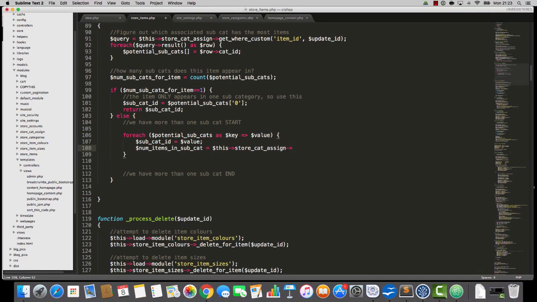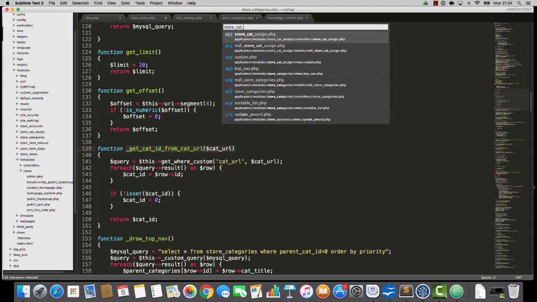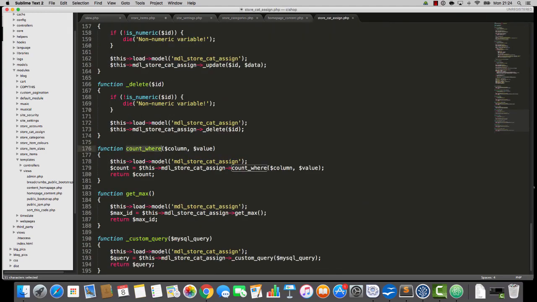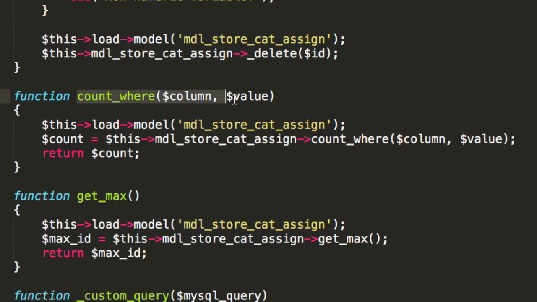On store cat assign, we have got a thing. I'll bring it right up so you can see it. We've got a thing on store cat assign which is called count where. We've got it all over the place actually. We use this everywhere, right?